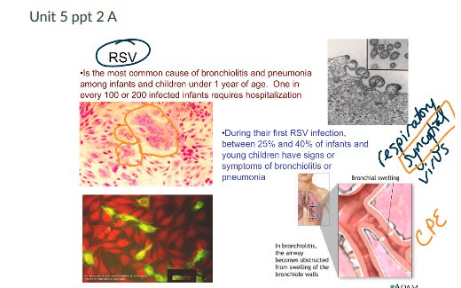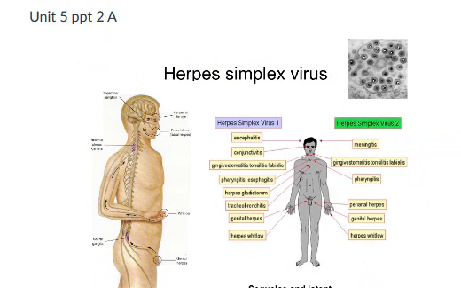This is incredibly common in children under the age of 1, and the symptoms tend to mirror and look like pneumonia. So what you have is really badly obstructed breathing, and the bronchioles actually have swelling, and that swelling causes the bronchial walls to get poofed up, which is why the breathing is obstructed in the first place. Most of the kids will actually recover from this in about 1 to 2 weeks, but often the kids do have to be hospitalized. So again, children under the age of 1.